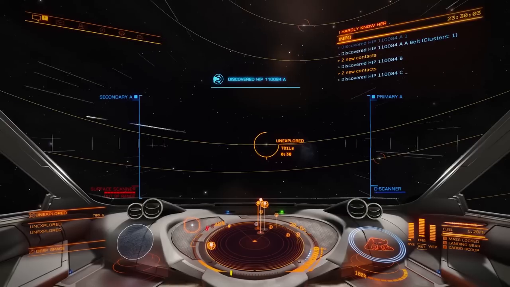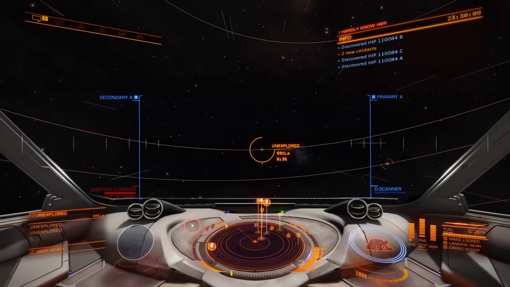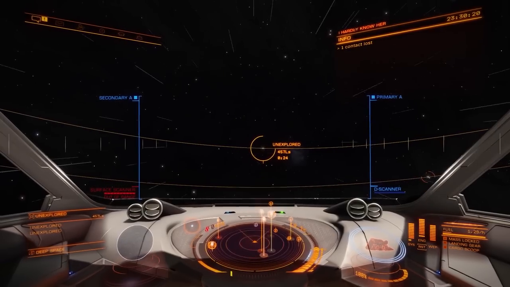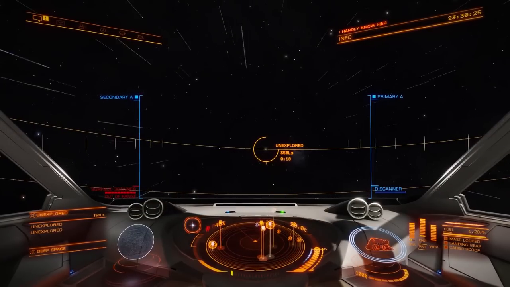You can get things like hundreds of thousands of light seconds away, which can take a long time to fly to. Half an hour, 40 minutes, even an hour. If the designated target that they want you to scan is hundreds of thousands of light seconds away, I would consider just moving on to the next system. It might not be worth your time.